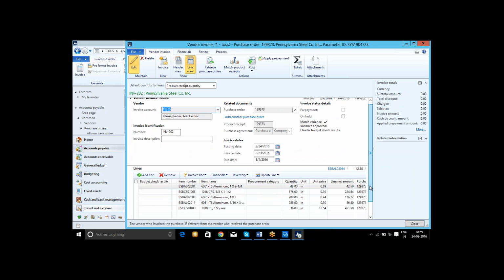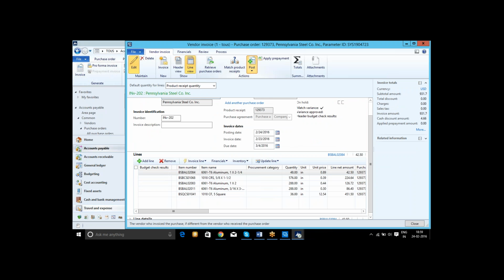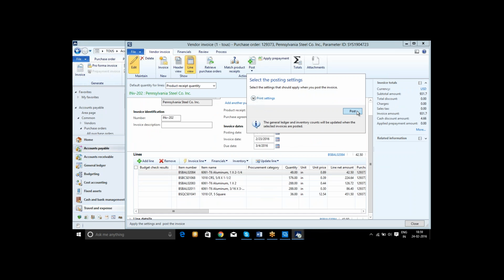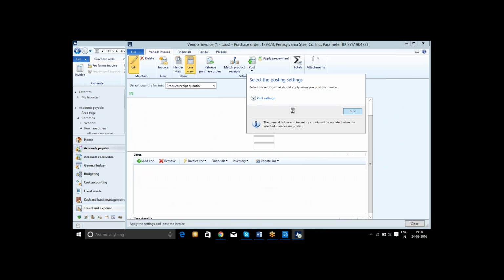So again, I opened it and I have to post it. So this purchase order is getting posted.